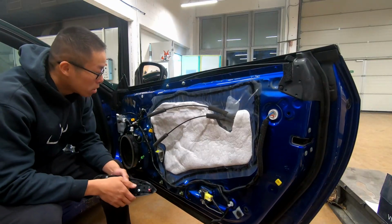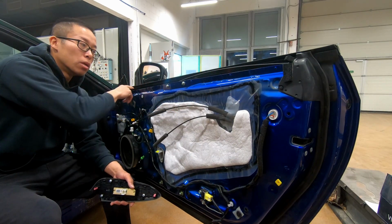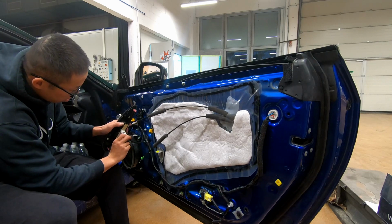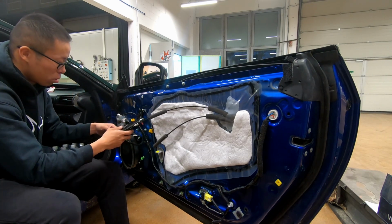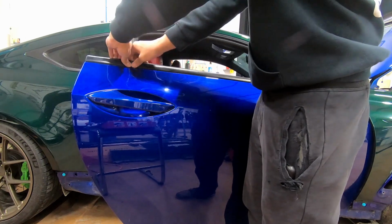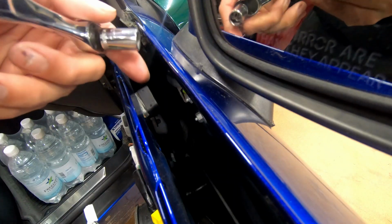So one thing that absolutely needs to happen is the window needs to go up in order for you to access the door handle, but you can access the mirror right here, which is kind of weird. So what we're going to do is we're going to plug this back in, leave it there for now, just to have controls. Another step I forgot to mention is that we have to take this off. So all you got to do is just peel it back towards you to remove this door windowsill. Easy, just like that.